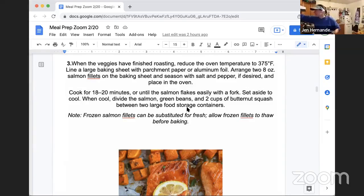So personally, I find that it lasts without having to freeze for the week, especially since most of the veggies are either hearty, like the carrots and the peppers for the hummus we're making, they hold up pretty well for the week. And the other veggies are roasted, which I find do pretty well in the fridge, personally. Okay. Thank you.